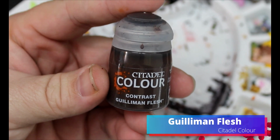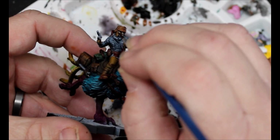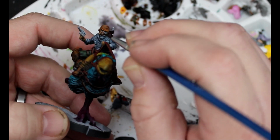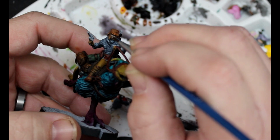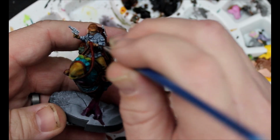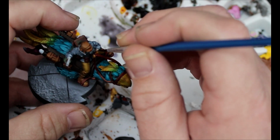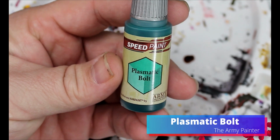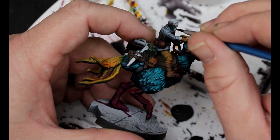Now for the human guys, we're going to take some Guilliman flesh, and this is just going to go on there. Yep, their flesh. Just easy, 1 coat. We're not going crazy with this stuff. And for the Duros, we're going to take some Plasmatic Bolt, and this is going to go all over his flesh.